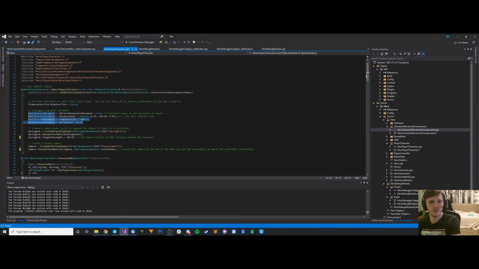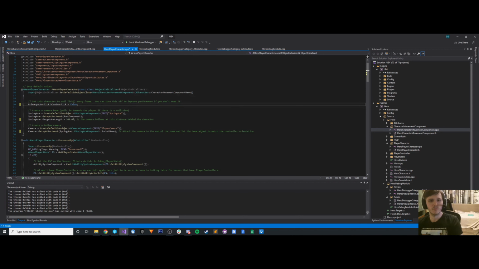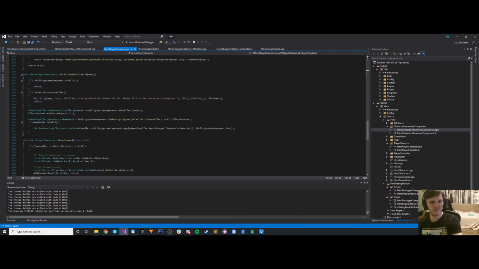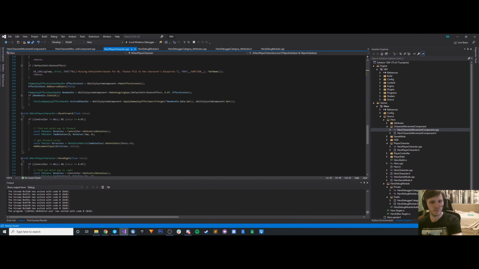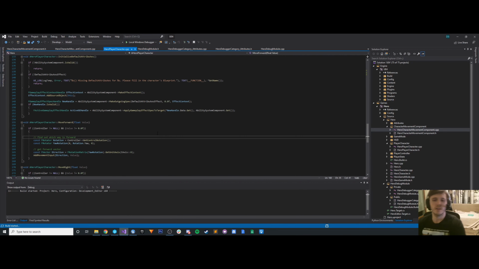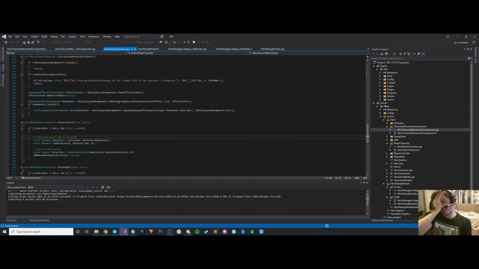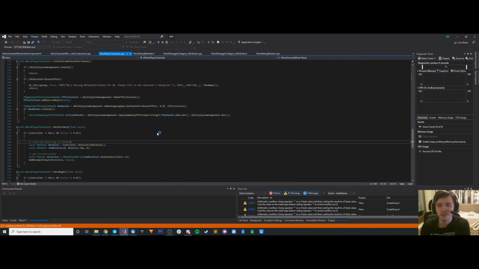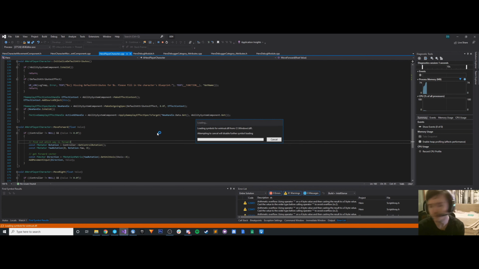We don't need to worry about the rotation rate. Am I doing anything else here? So move forward. That should be fine. All right. If this doesn't work, we'll forget about it for now. Sometimes those really random things bother me, and I have the urge to try to fix it, and I'm not good enough sometimes to fix it right away.